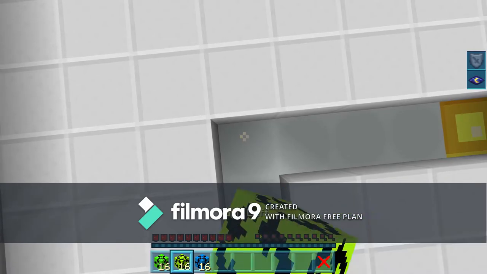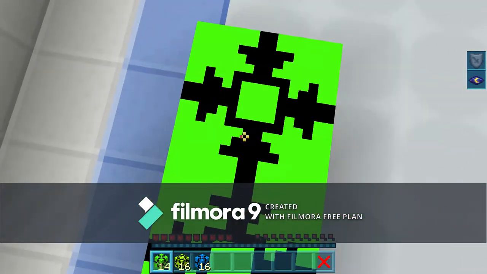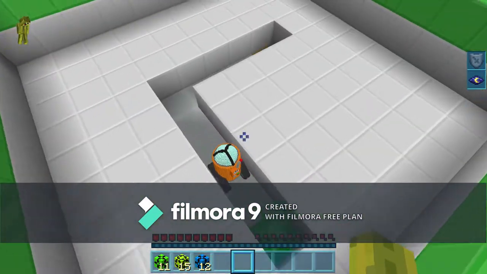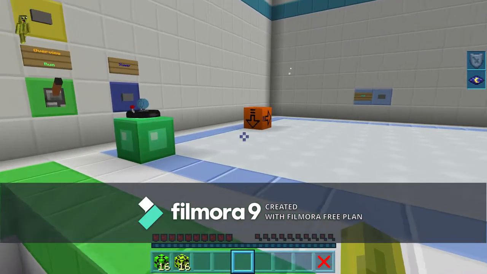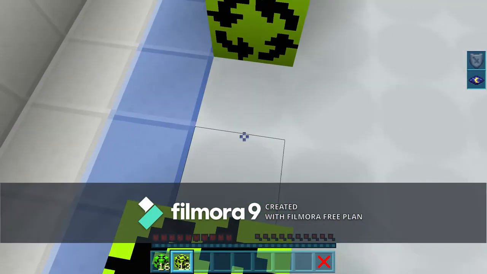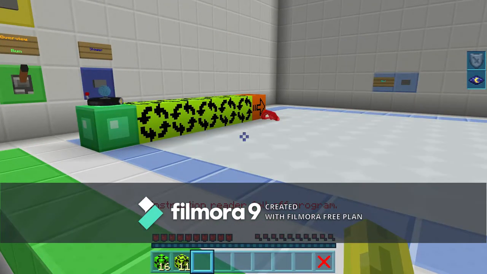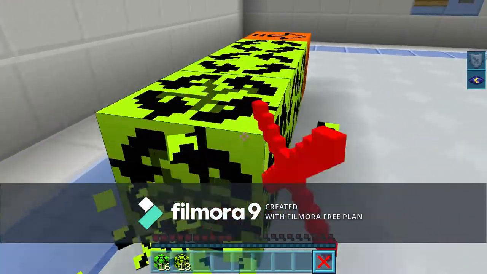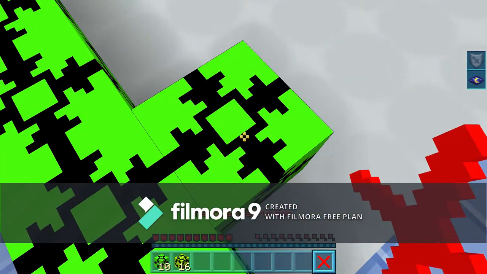1, 2, 3, 4, 5. 1, 2, 3, 4. What? I don't know. What does it do? Wait, what? I didn't place those, did I? I placed those.